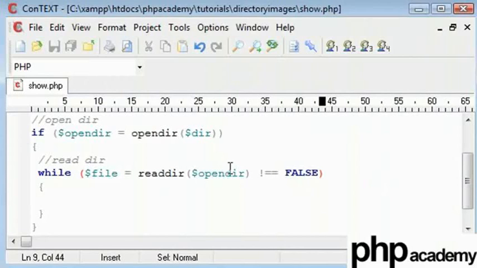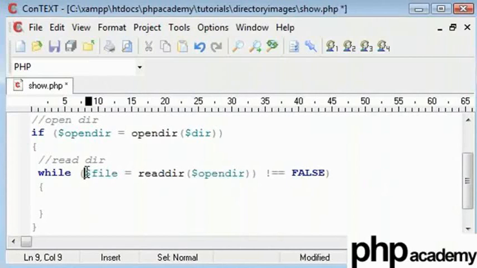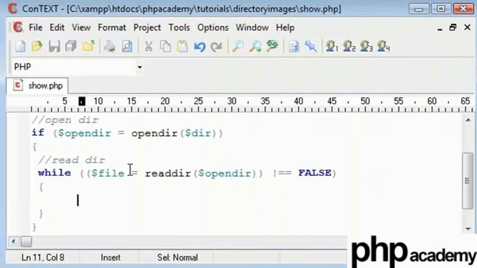And with this we need to start the structure. We'll need to put this into parentheses, and so let's just put that into parentheses. Okay, so that should be our complete while statement. Now inside there's a really easy way to do this, because we've created this file variable and we're inside a while loop, so this is going to dynamically update for each file contained within this directory.